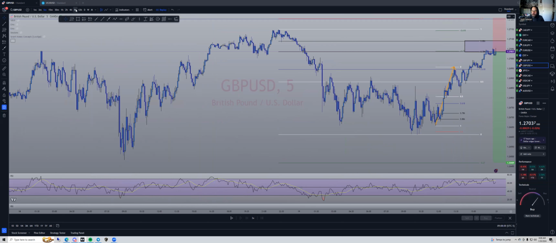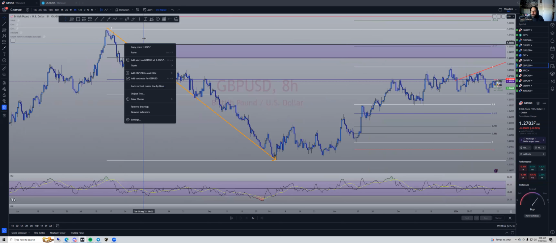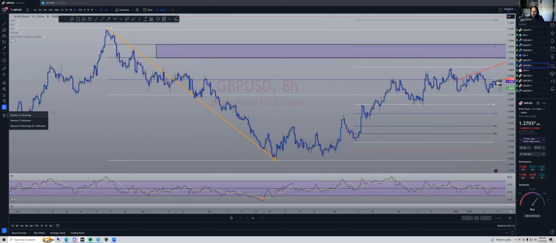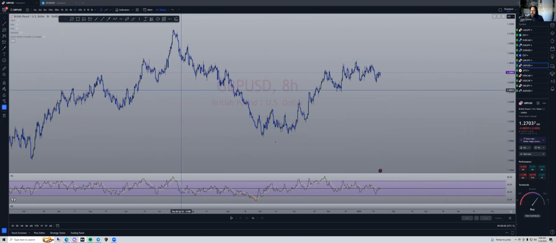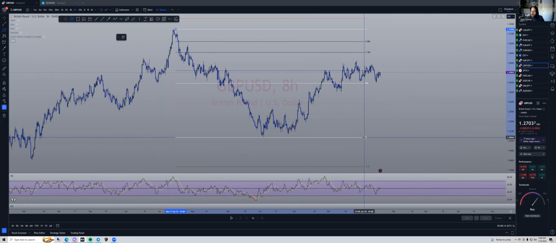You start on a higher time frame, and let's just delete all this, where the market can give you a more clear picture of what's going on. Start at the swing, top or bottom, right? Start at the swing, and you're going to say, well, dude, the price is right here. Let's say the price is right here. Dude, we've got a long way to get up into our sell zone. And you're absolutely right. That's on an 8-hour time frame.